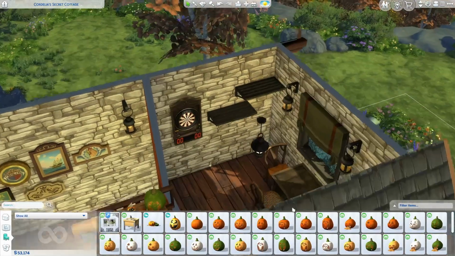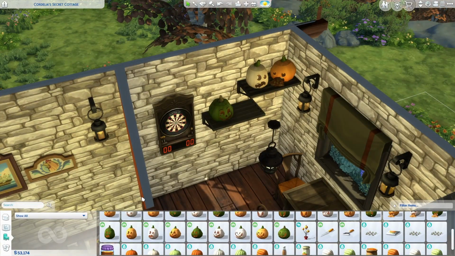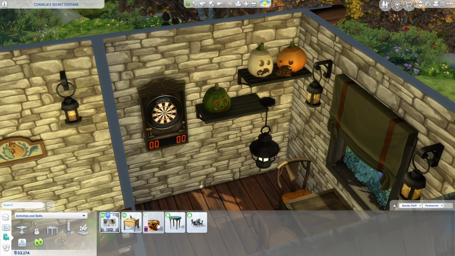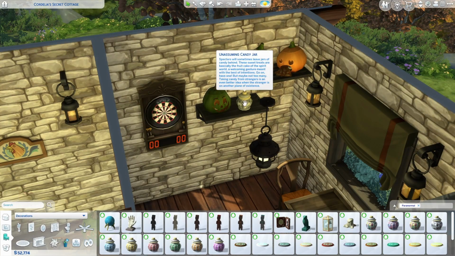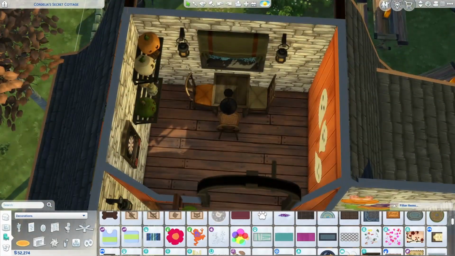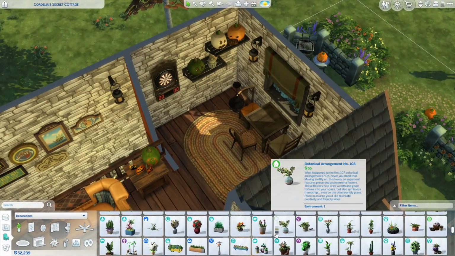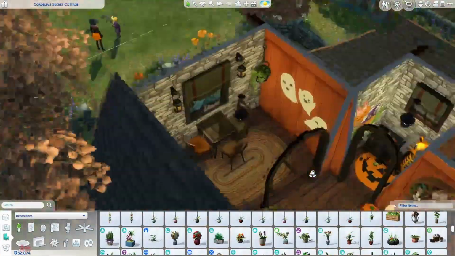And I just brought in a few more of the Halloween-y themed items, so the lanterns, and there's a few sweet jars that you can get from the paranormal stuff pack. So I littered those about on the shelves just to give a bit more interest to the room. I also brought in a rug from the Cats and Dogs stuff pack just to make it a bit more cozy again up here. I wasn't expecting Cats and Dogs to be so useful for this style of build, but I've used quite a lot of items from it, to be honest.